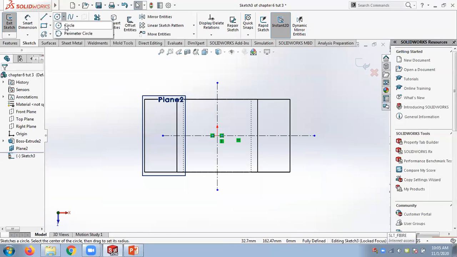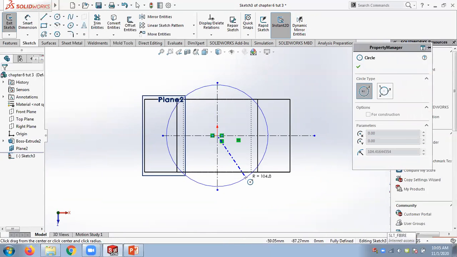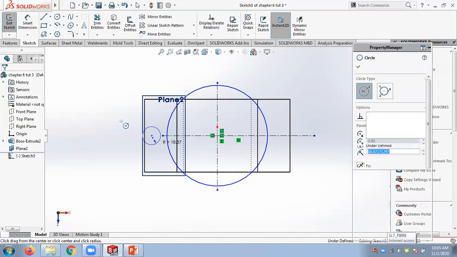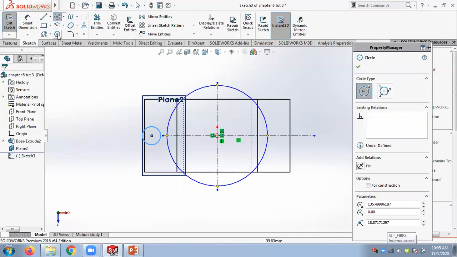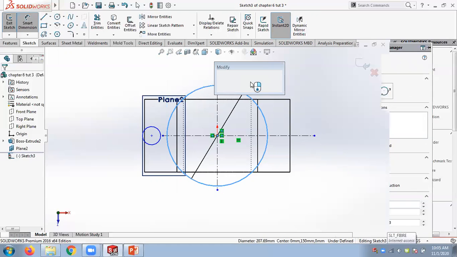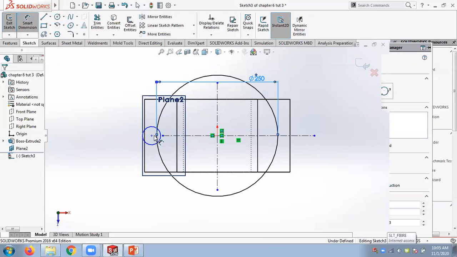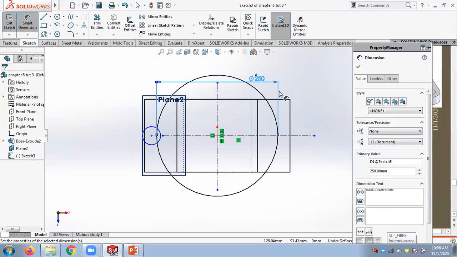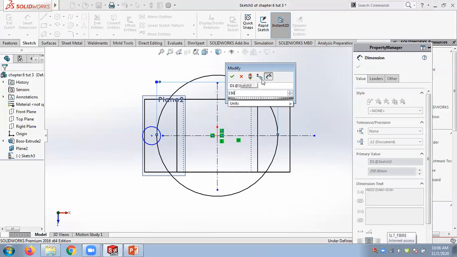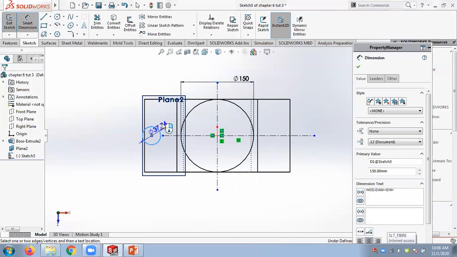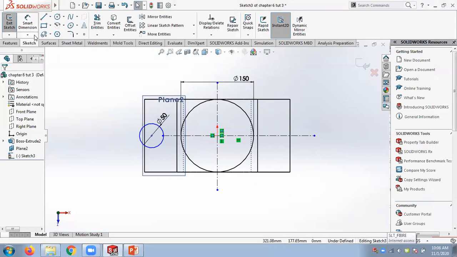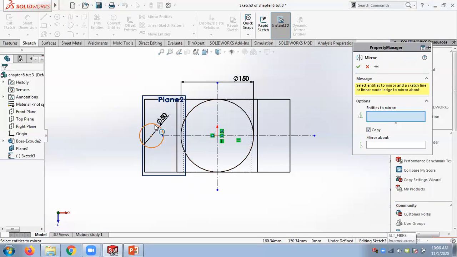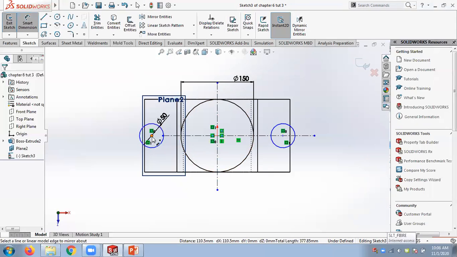I drew a circle here, another circle somewhere here. For 150, 50. Then got the mirror. Between them, it's 250.